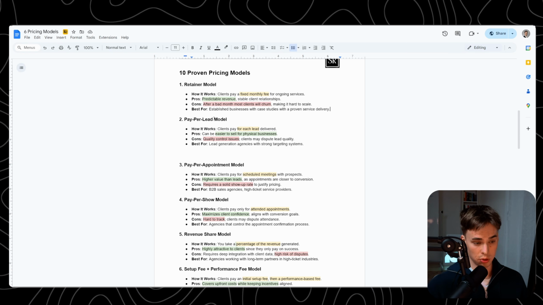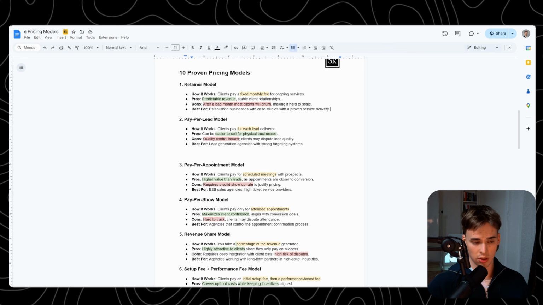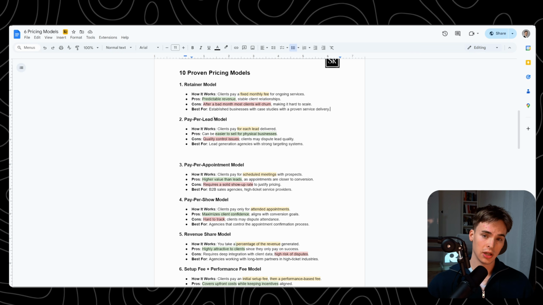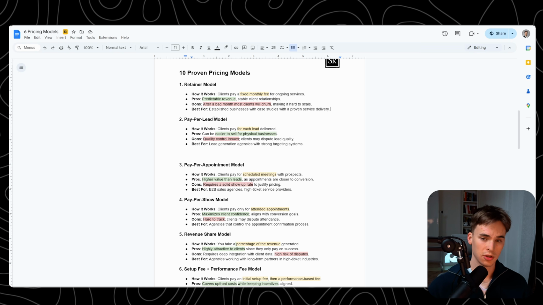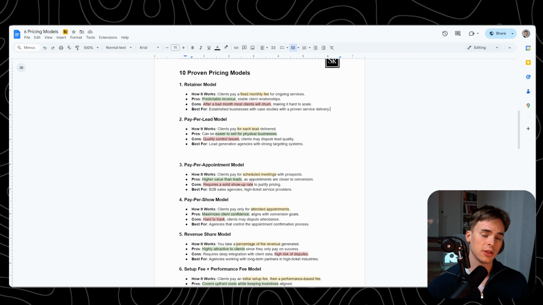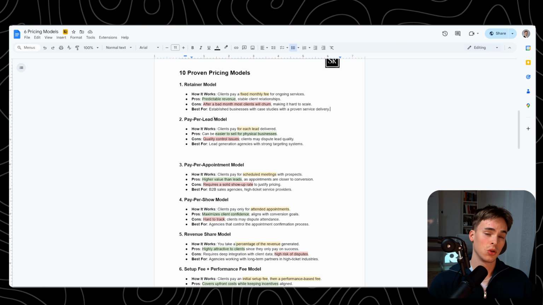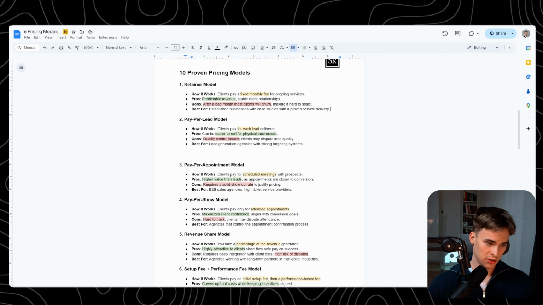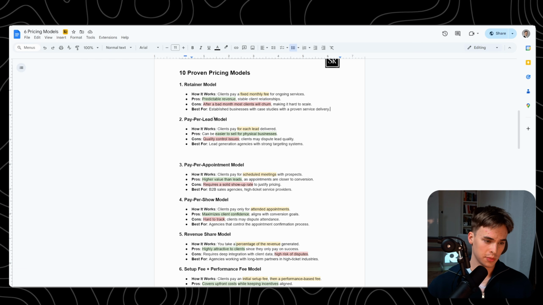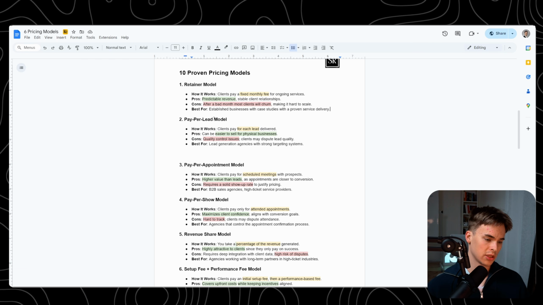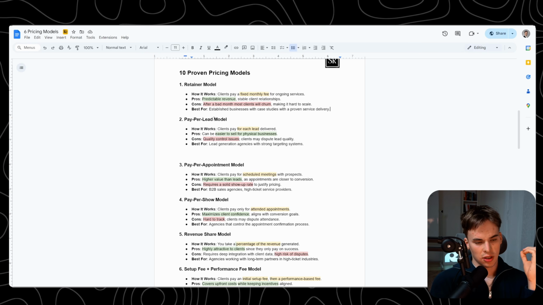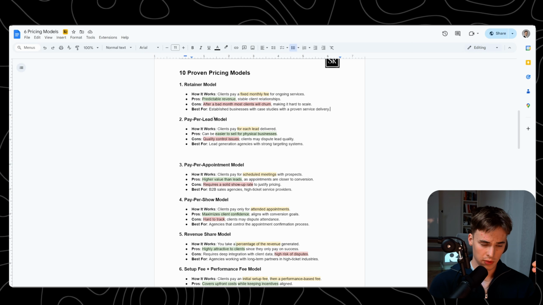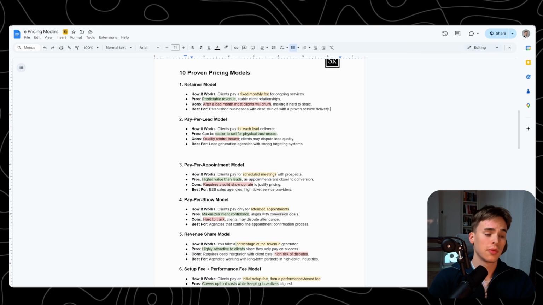Pros for this, it's predictable because every single month your client is going to pay the same amount. The cons, after a bad month, your clients are going to churn, so it's going to make it harder to scale. It's only predictable if you know what you're doing and if you're getting good results for the client. Realistically, everybody thinks like this, and that's the flaw with this model, and that's why I don't consider this number one or the best model, because realistically you're not going to have the same months every single month in terms of performance for your agency, coaching offer, whatever it is that you're selling.